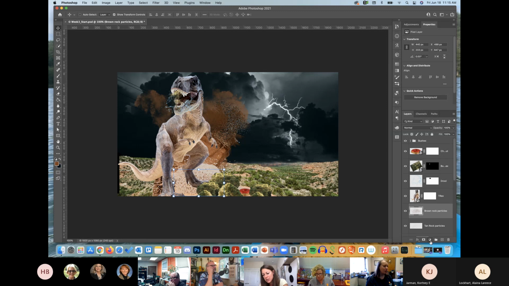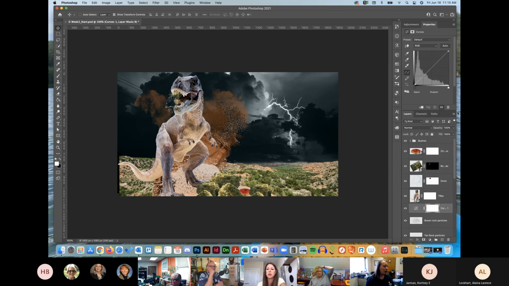But if you click on this circle at the bottom of your layers palette, which is an adjustment layer, a half circle with fill and no fill, you're going to click on curves. It populates that window and curves pops up. So you've got your properties, which shows the curve palette where you can manipulate the curve.